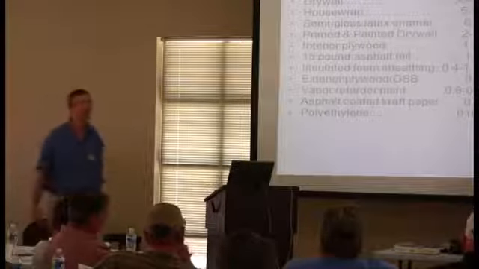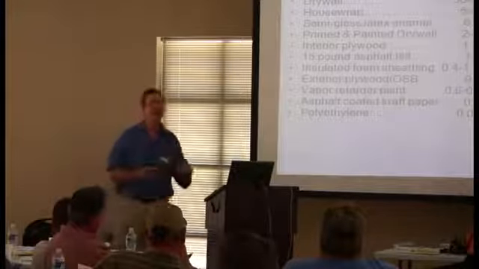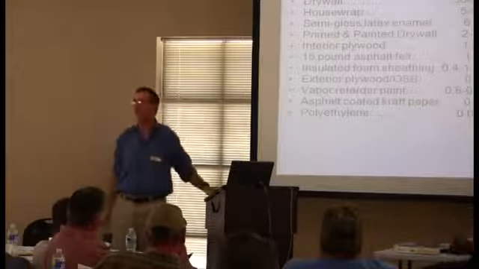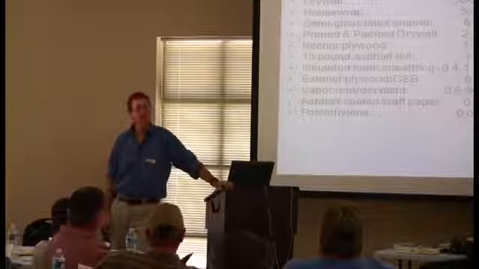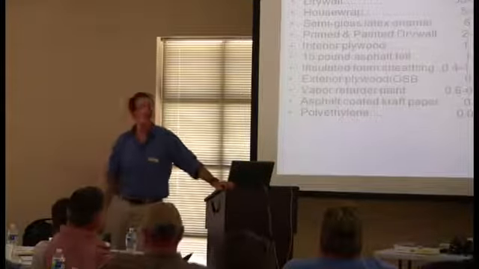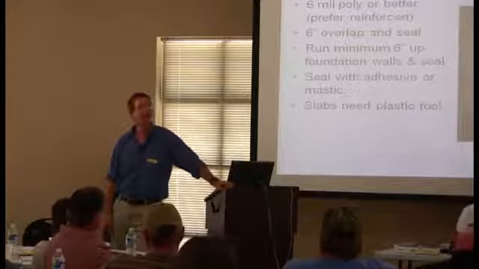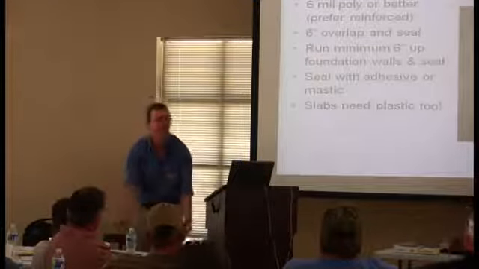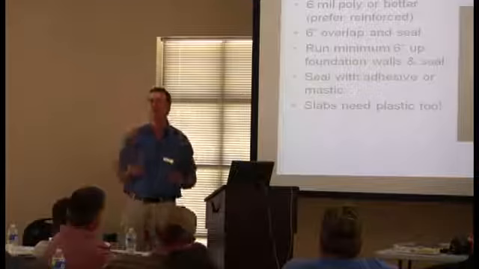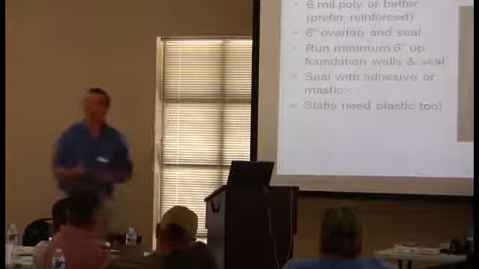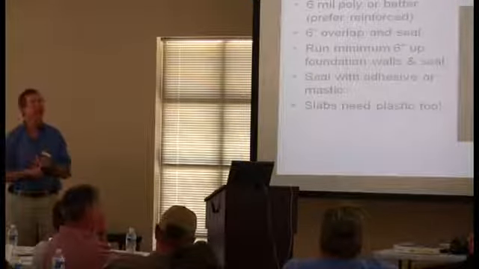The one place that we do want plastic in a house is not in the walls, not in the ceiling. Where do we want plastic? Yeah, underneath the slab or on the floor of a crawl space, right? Does that make sense? Because we're keeping that moisture in the ground from being able to diffuse up, and that is a good place. In fact, the code requires that we do this really well.